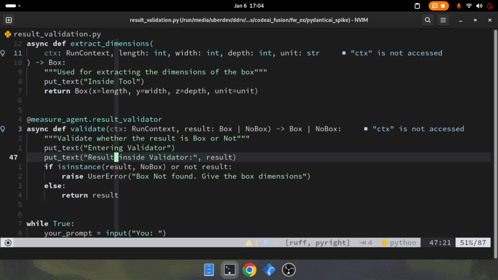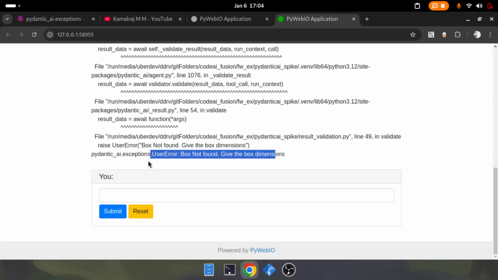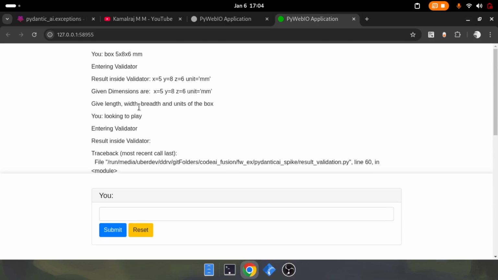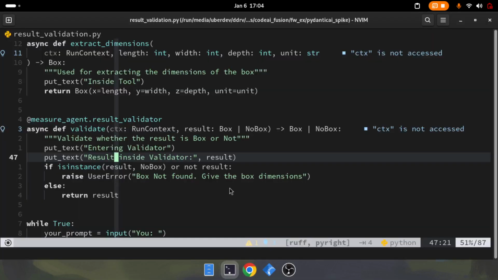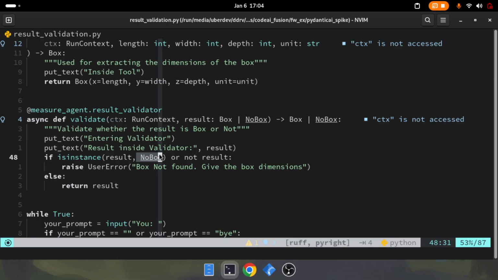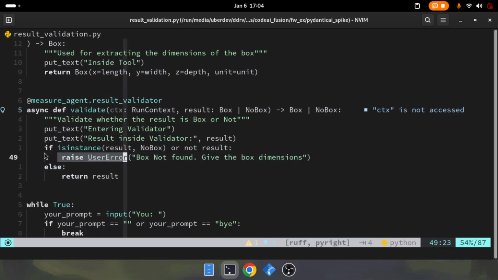Also in line number 47, you see the result inside the validator. If you go up, you see that the result inside the validator is empty because it has not been able to find any of the boxes, correct? So it is not able to find any result. Here, the result becomes a no box because it has not got any of the parameters, and it raises the user error on line number 49.